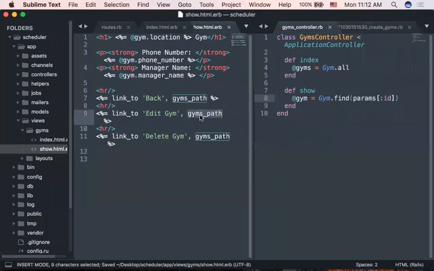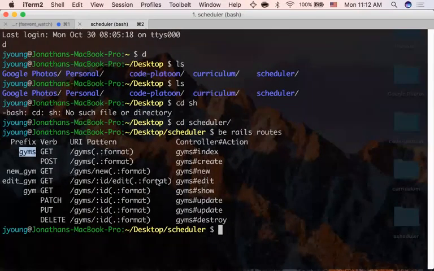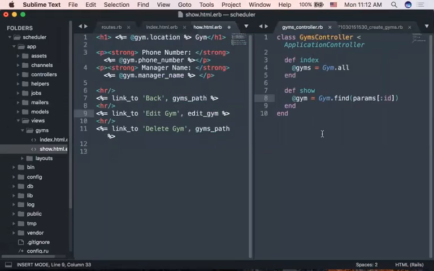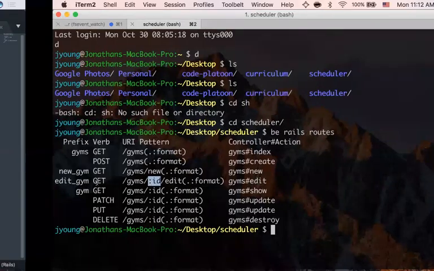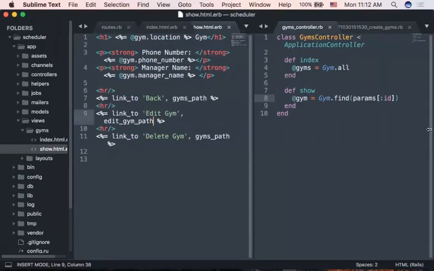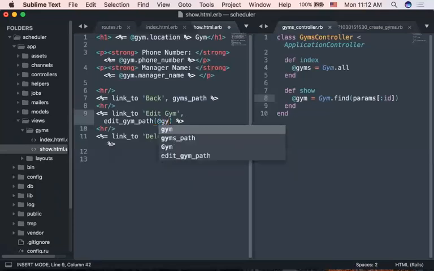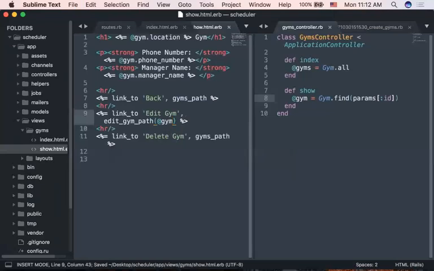So I want to edit a particular gym. So which one of these prefixes works with editing the gym? No. So I'll change this to edit_gym_path. And it looks like it takes an ID because you need to pass in what the particular gym's ID is going to be. So how do I pass that into this? Oh, it doesn't automatically know. What's that? I say colon ID? Nope, it's not colon ID. Just add gym. You pass in the entire object, yeah.